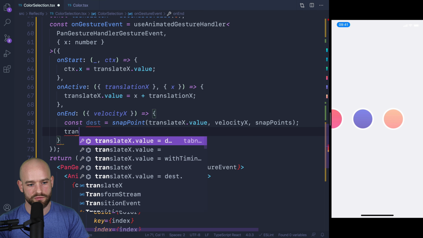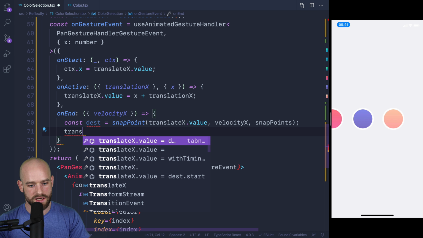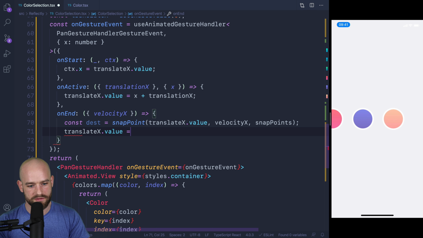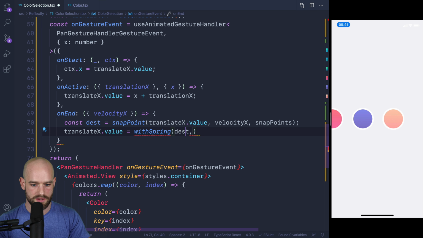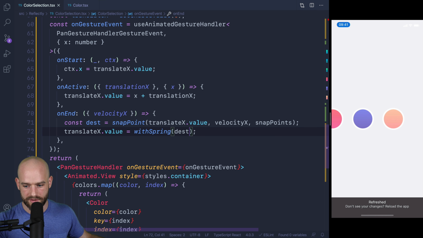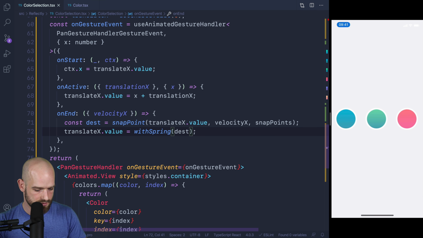And we can spring to that value. So we can do translateX.value with spring to destination. Let's see if that works. So you see now it snaps nicely to a proper position.